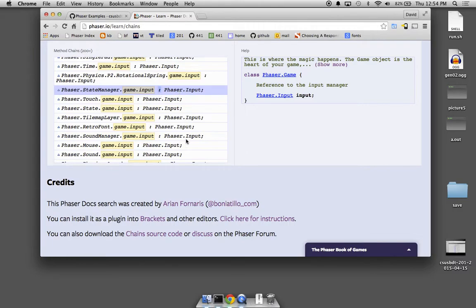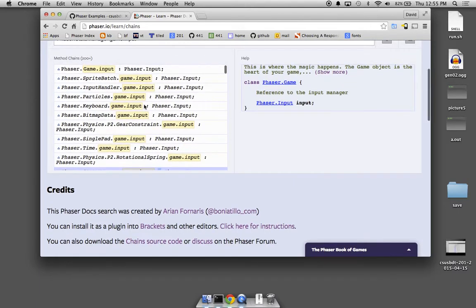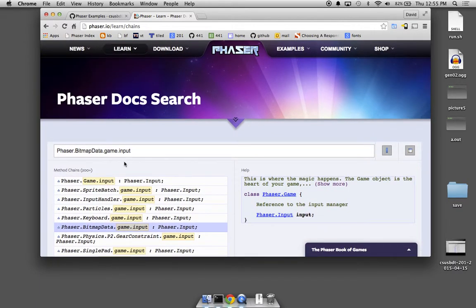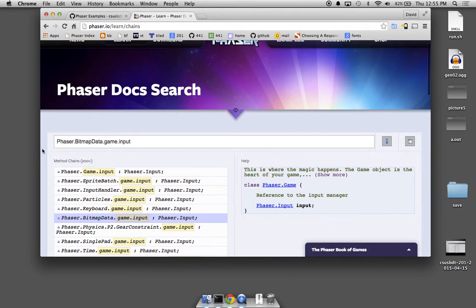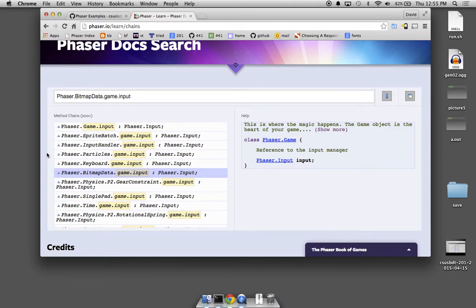I was actually able to find a couple method chains that help for some of these examples. At the top left it says method chains, right under the search bar. I guess that's what they call them.